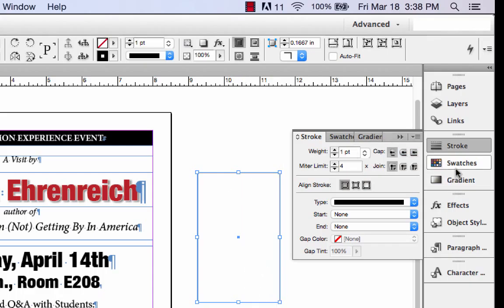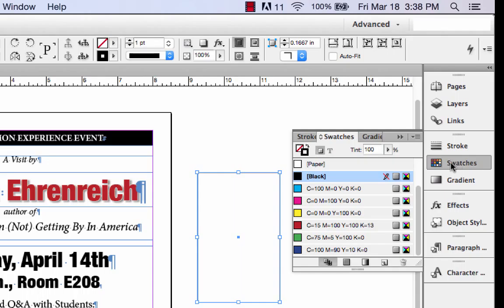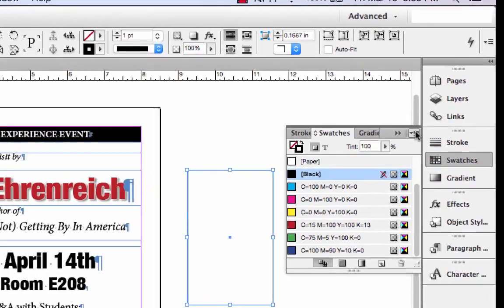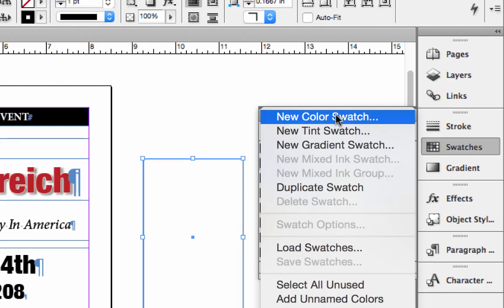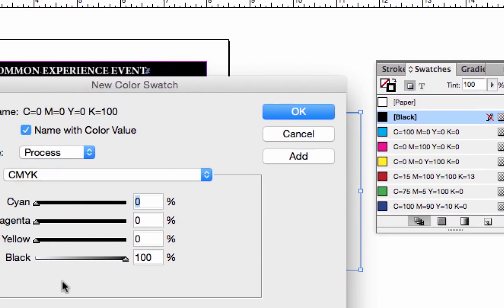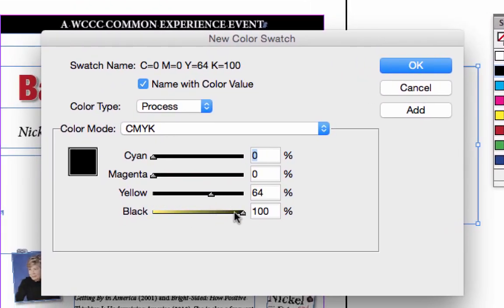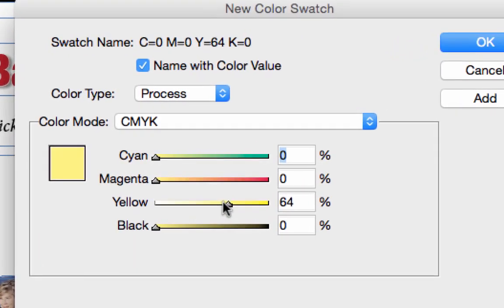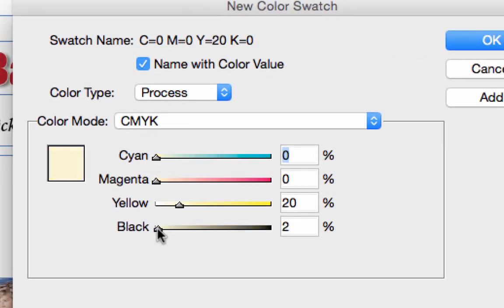But what you need to do is go to your swatches and add a new color. So if you go up here to this little arrow, the options, just do new color swatch, and you have to mix it up. So I'm gonna make it yellow and turn everything down. Now I don't want it yellow, but I just want a little yellow, and I'll add a little black to it, maybe a little magenta to it. Just a real subtle kind of color. I don't want a lot. I want it real pale. So that looks okay. It's like kind of a little off-white color. So remember, this is just going to be on the edge, and we'll have white on the inside. So I'll just save that.